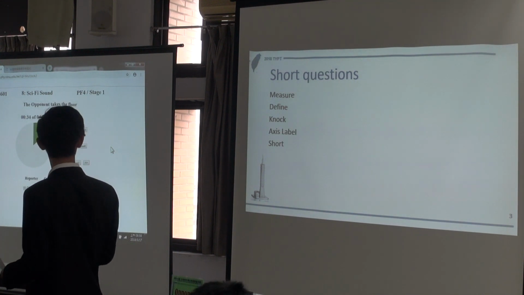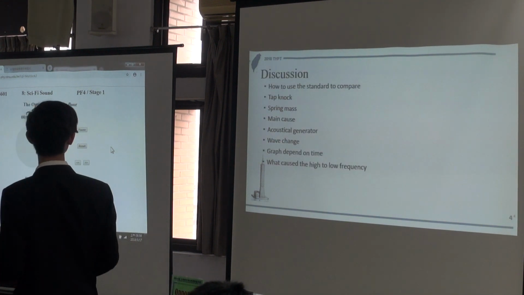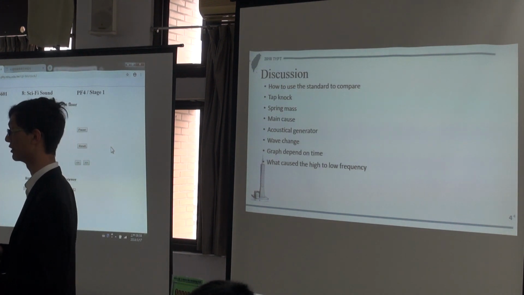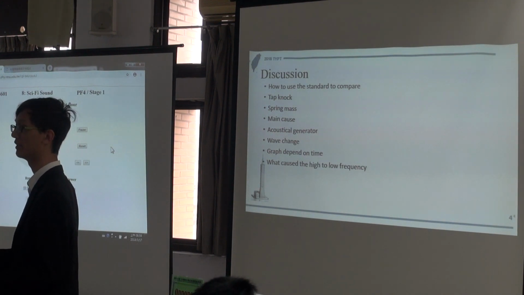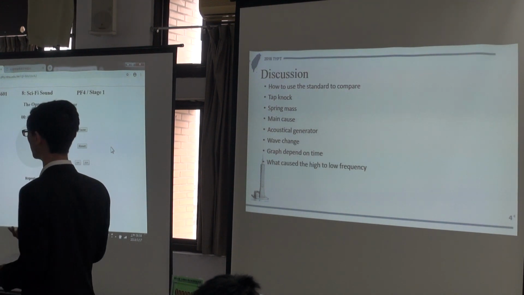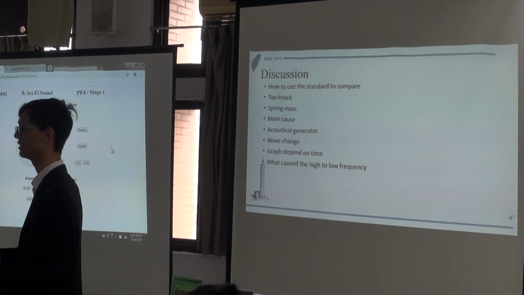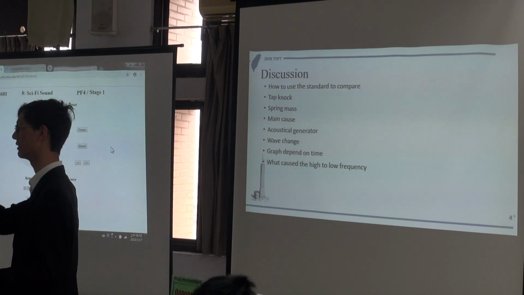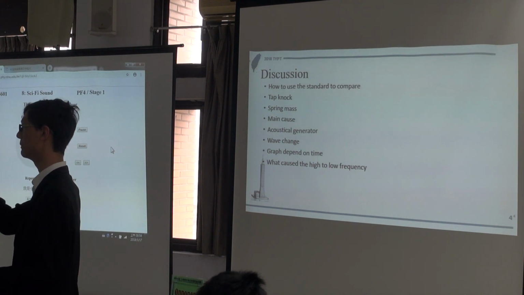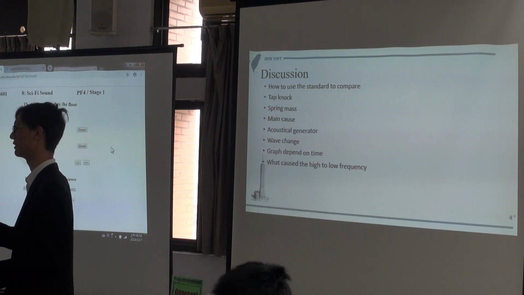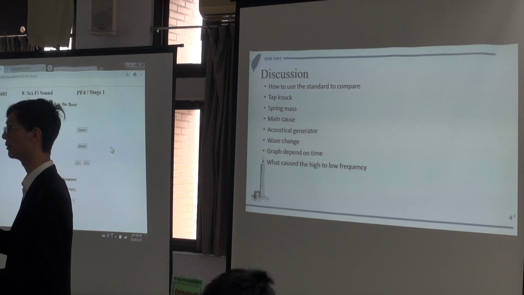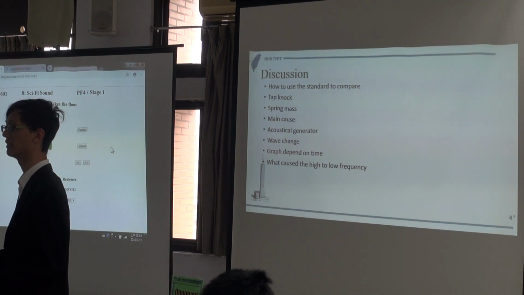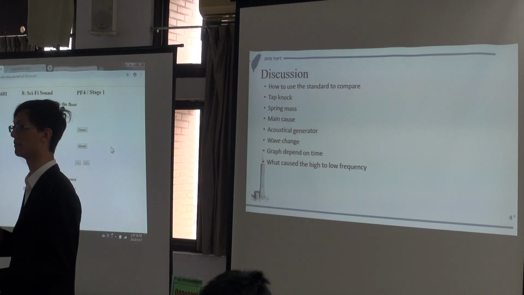And also, for discussion, since they use the sound in the front as a standard for the rest of the experiment, how do they compare and use this as a standard? And the tapping and knocking, how does that change the experiment? Also, when they knocked it, they knocked somewhere at the middle. So what happens if it is tapped on the top or bottom? How does that change? And also the spring mass, because in their models they idealize the spring, where the pitches are the same, and they use the average.